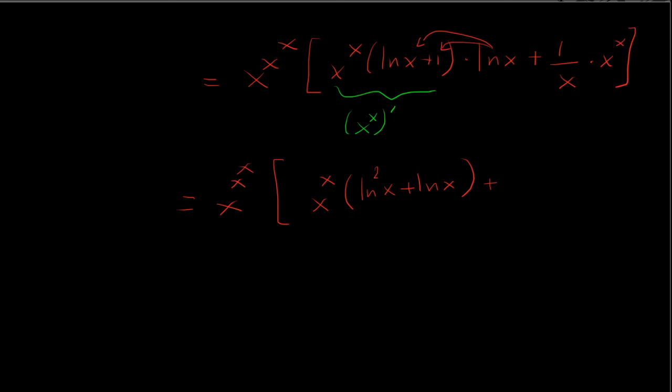Plus, so they both have the same base. I'm going to subtract the exponent. So that's going to be minus 1. I see what they both have in common in both terms. They both have a base x, so you always choose the smaller exponent. So in this case, it would just be the x minus 1 exponent. So we're going to multiply that to x to the x to the x.